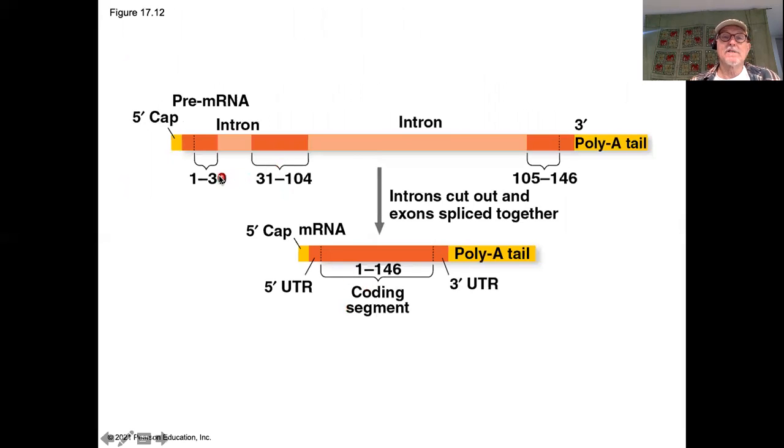Have a look here and you'll see, here's the intron there. Here's another big intron there. Here the exons, there, there, and there. Before this goes out to the cell, these introns are clipped out and the exons are joined together. The exact function of the introns is not always clear. They definitely do have functions. They seem to have important information contained in them, but exactly what all the functions of the introns are is not really known.